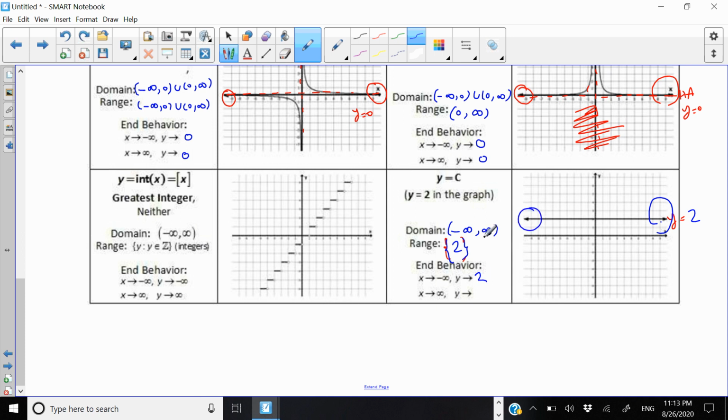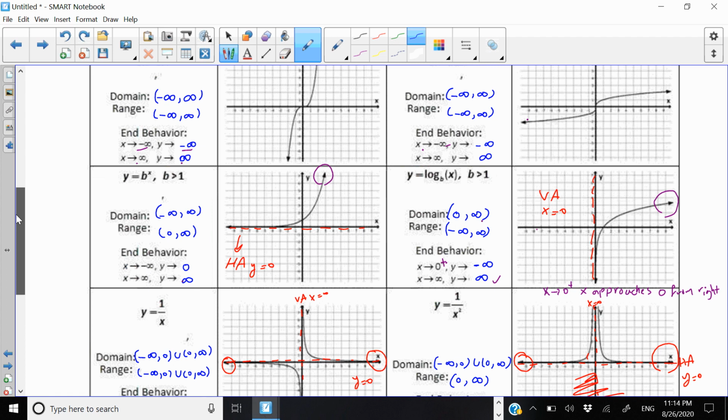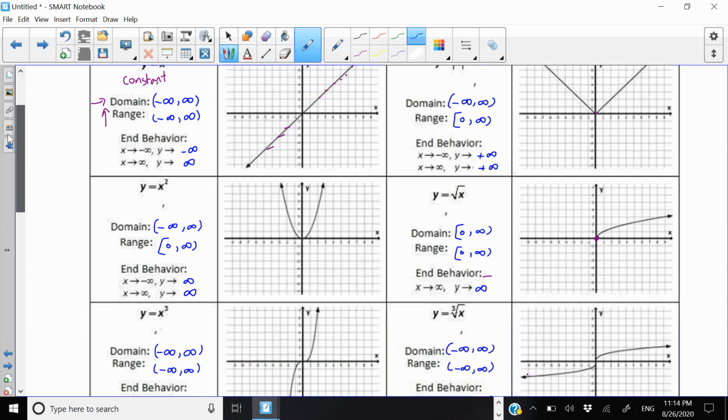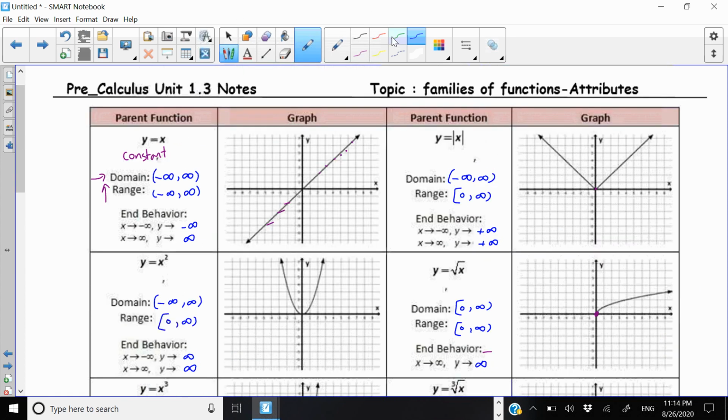On the left side, the same thing is happening. X is decreasing and y is also always constant. It's always 2. Now, let's talk about something else about all these graphs that we just talked about. Let's see if they are even or odd. So all we need to do is to look at the graphs and see if they have any kind of symmetry or not.